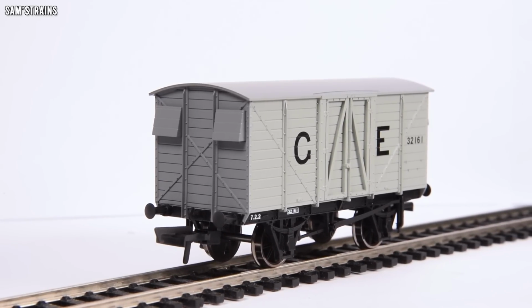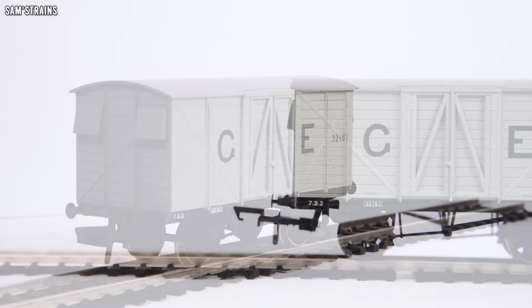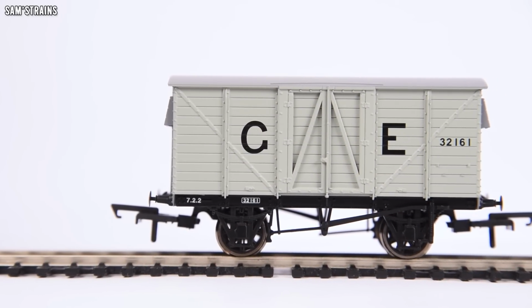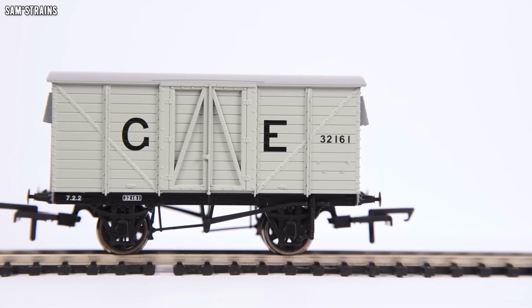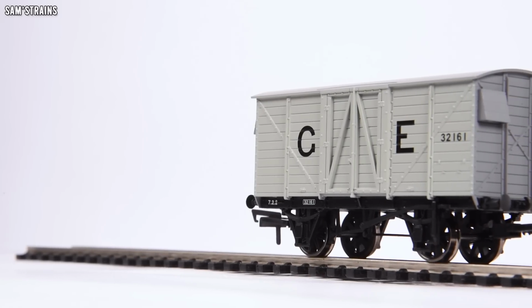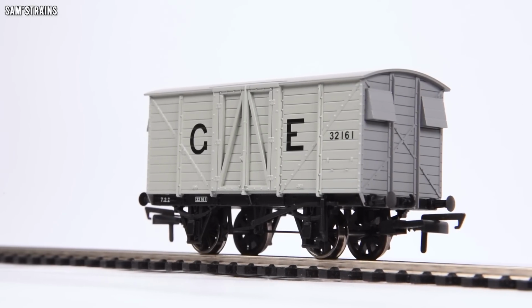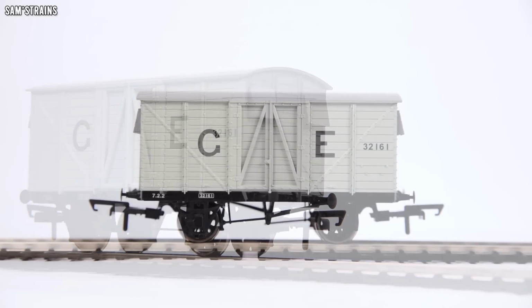But it's less than £15, so I think all of that is absolutely fine, and at least this way you're more likely to be able to afford a decent number of them rather than paying for a load of flashy features that you won't use and only be able to afford a couple of them. So for what it is and for what it costs, this is absolutely fine. I think the value for money would have been a little bit better if it was at the old price of £13, but at £14.50 this is okay, I think.